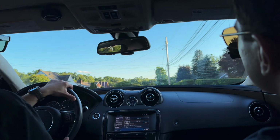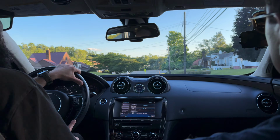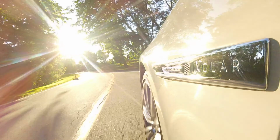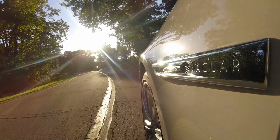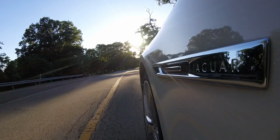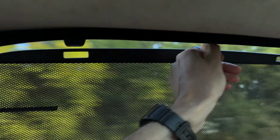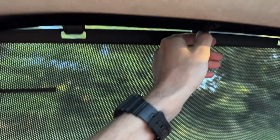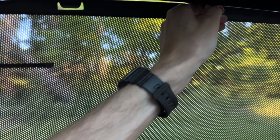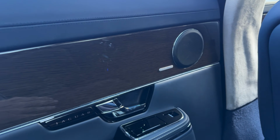Another thing about this vehicle is the privacy. This has a rear window shade, which is very good. It blocks the sun, and that is a very nice feature on days like today. Both of the rear windows have their own sunshades that you can pull up and down. The rear windshield one is automatic. Just sitting in the back of this car on any occasion makes you feel like you're very important, and it's a very special place to sit.